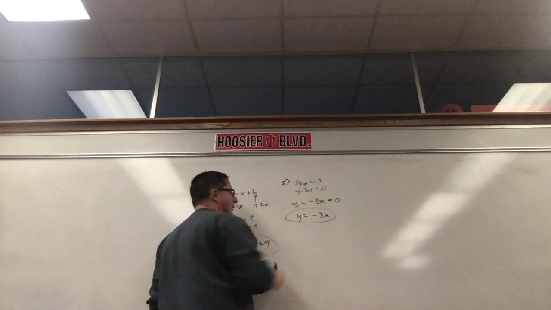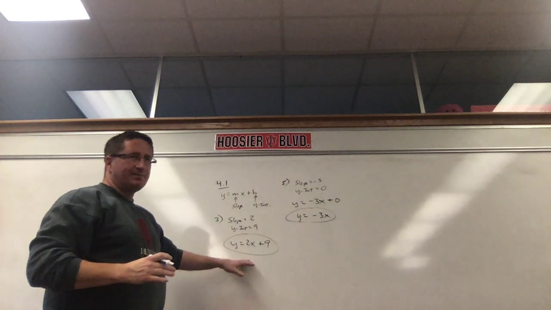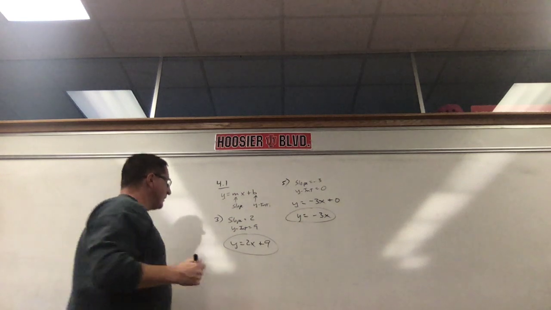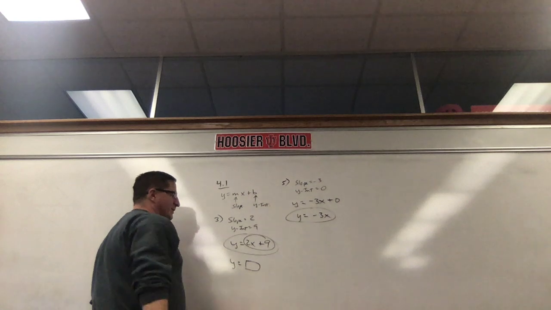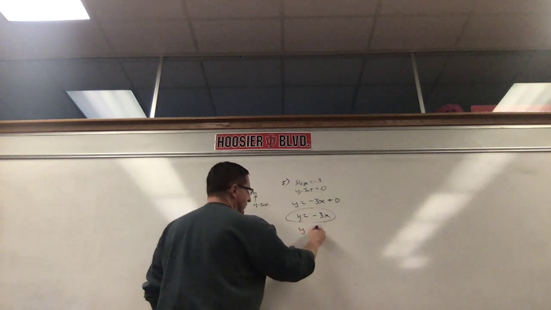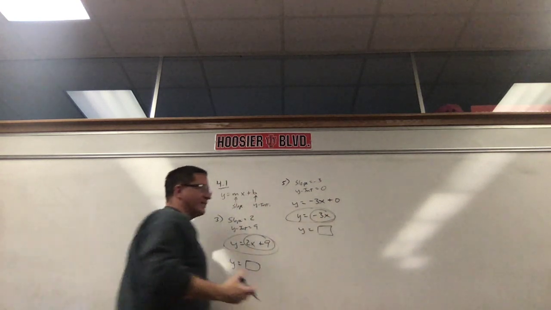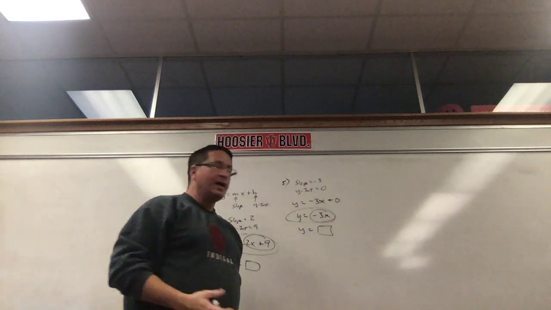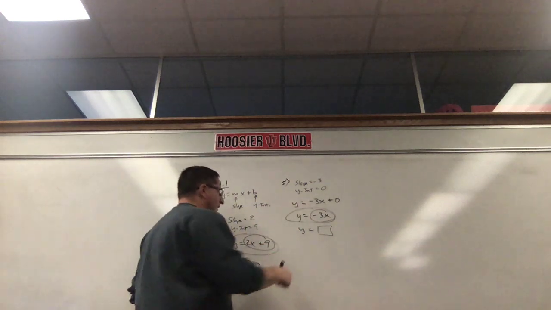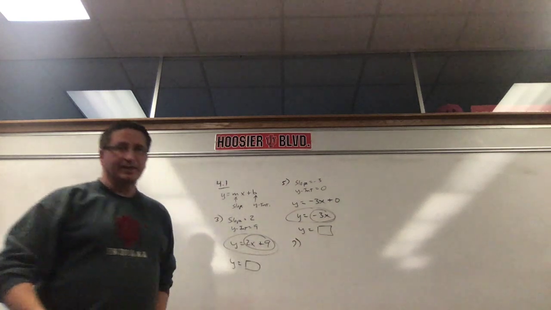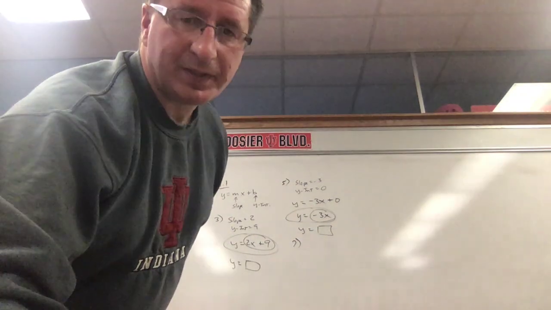Also, just so you understand, don't type this in, okay? On your computer, it says y equals box, so all you're going to type in is 2x plus 9. Same thing here, it's going to say y equals box. You're simply going to type in -3x. On a written test, you're going to write y equals, but since the computer already typed in y equals for you, you don't need to type it in. And if you do type it in, it's going to mark you wrong. So don't do that.